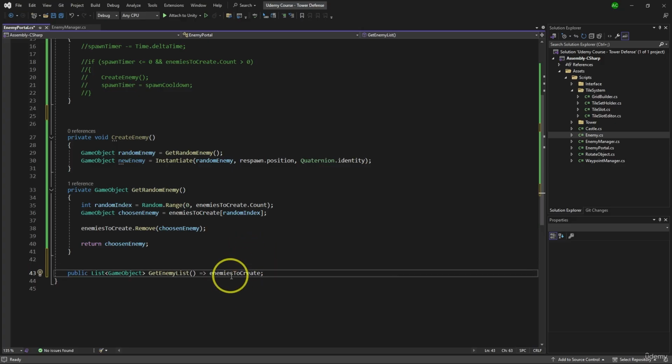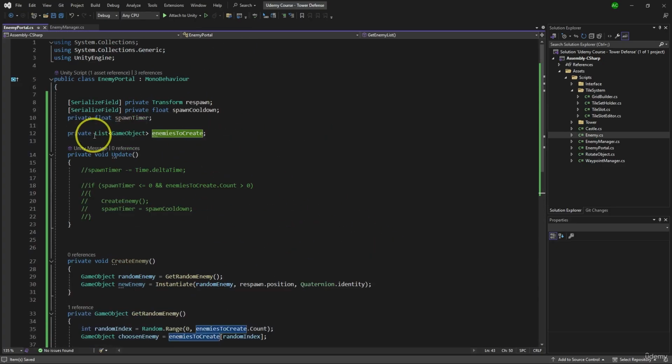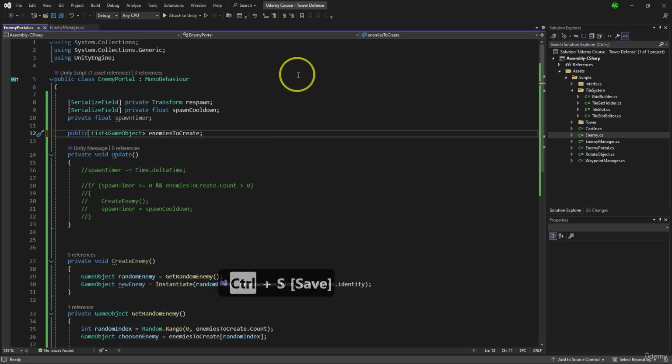Now I have access to this list from another place. We're gonna save it. Okay, this is what we need. And let's make it public just so we can test it. But then I'm gonna hide it, okay? We're gonna make it public so we can see it in the inspector.